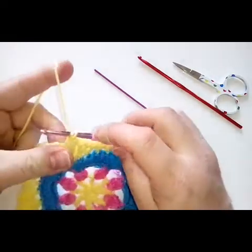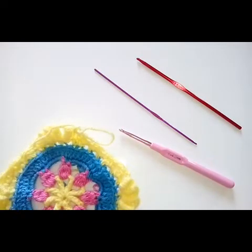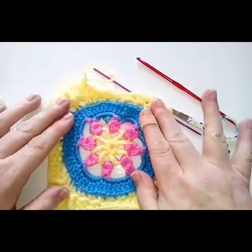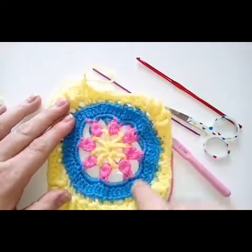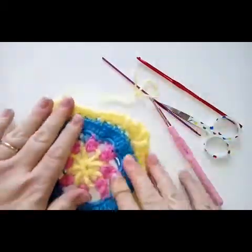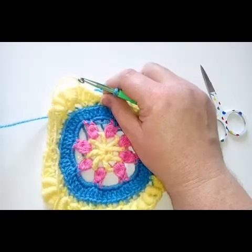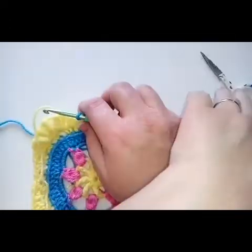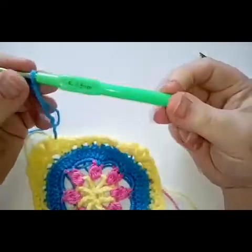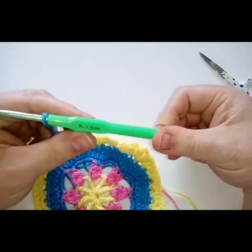So fasten that off and grab your colour B, which was the colour you did your circle here. Obviously you can get any colour you like, but it was this colour here. So I'm going to grab my blue and we're going to finish this square. I'm going to do our round 7. Okay, now this is going to be a round of single crochets, nice and simple.